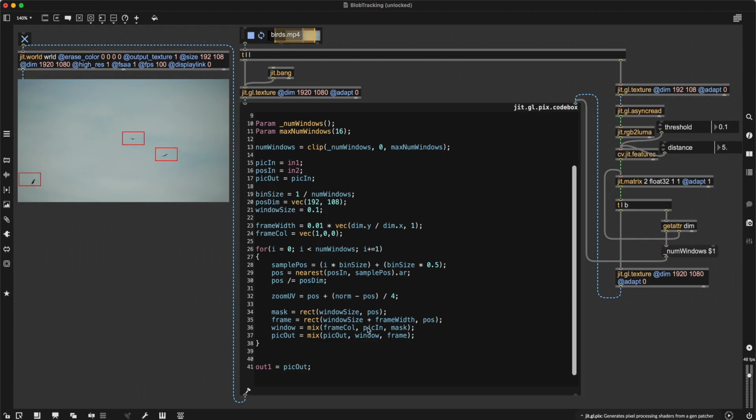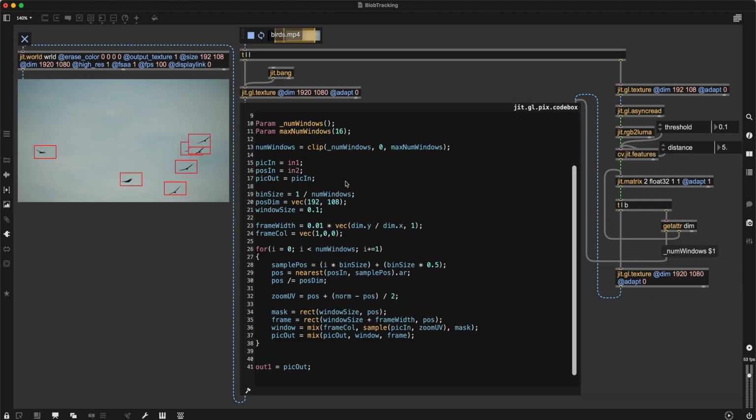And then instead of just taking the picture in as it is, we need to sample it with our zoom UV. So pick in and then sampling this with the zoom UVs we created here. And now you can see we're zooming in. We can also make this even more extreme or just a slight zoom.